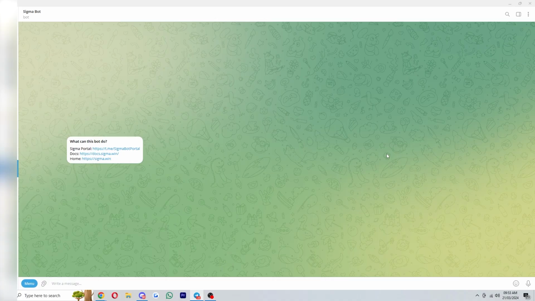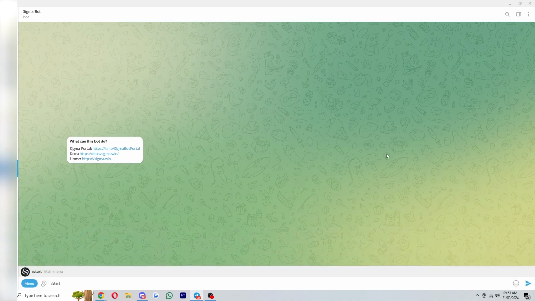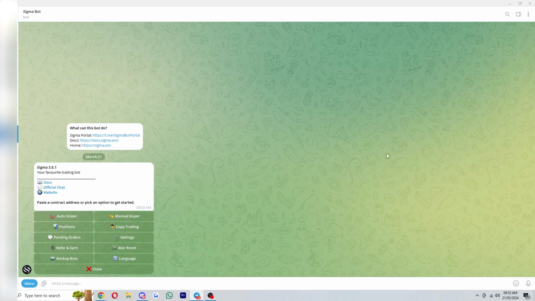So to get started, you can simply type start or click the start button, and from there, you'll see something like this pop up. Now, if you haven't yet created a wallet inside of the bot, you will need to do that first. However, since I've already created a wallet, it's not asking me to do that. Once you've got your wallet set up, they'll actually give you a private key as well. And you want to make sure you keep note of this private key, because if you ever lost access to this Telegram account, that would mean that you could use that private key to add it to your MetaMask wallet or some other wallet like that.